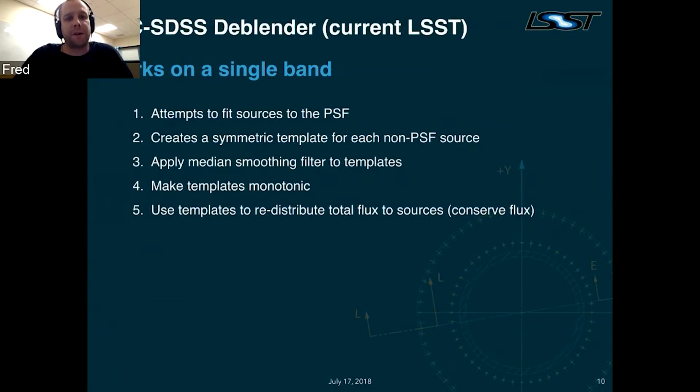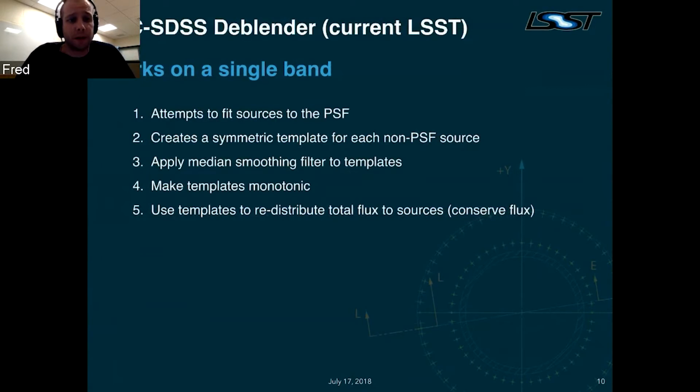And then for each pixel, it looks at its symmetric partner, and it takes the minimum of both of those pixels. You can see how this would be useful in a blend, because if you have an object on one side and nothing on the other side, then the side of the object that's not blended with anything else is going to help constrain the shape on its opposite side. Right? Now, obviously, objects aren't perfectly symmetric, but it turns out that symmetry is a really powerful argument. It was really clever when it was first put in, and it turns out to be really useful.